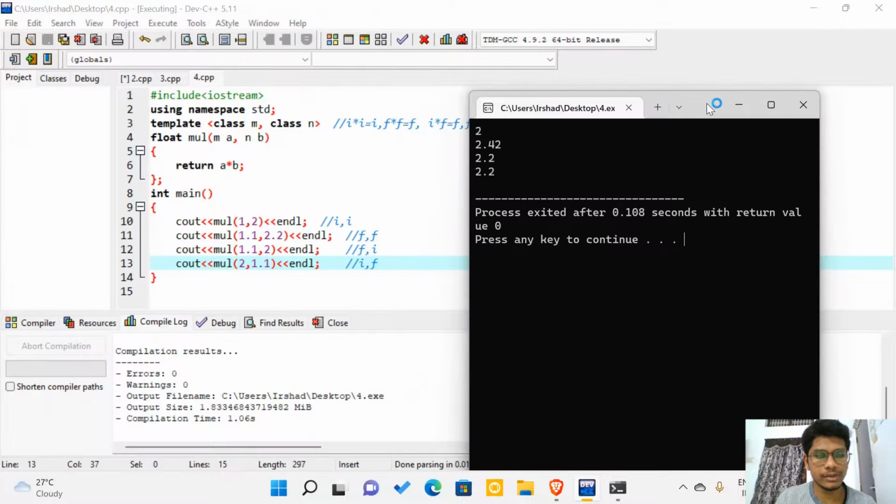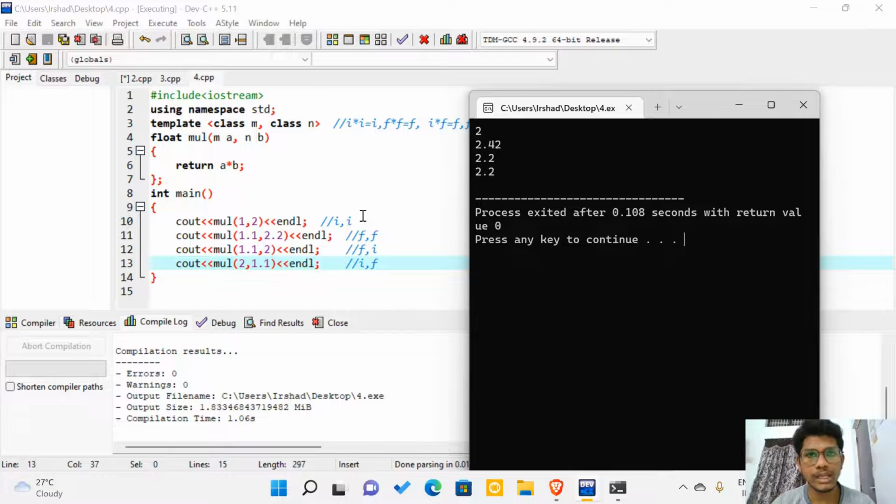Yep, it is working perfectly. What we are going to take from this video is that whatever data type I'm passing to my function, it will evaluate and return the final data type of that result. So that's the main function of a template.